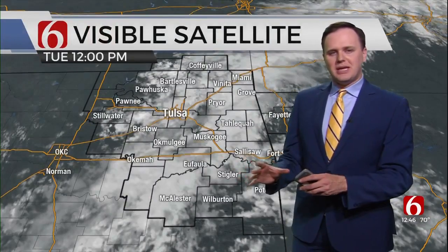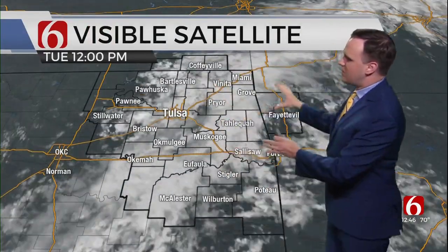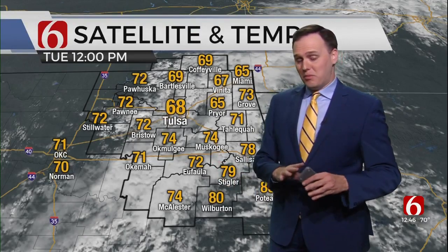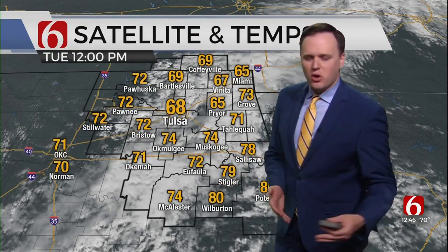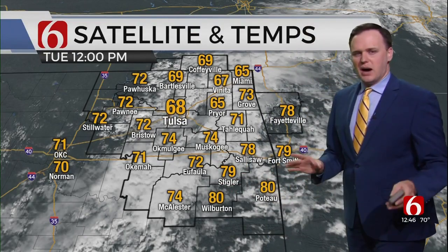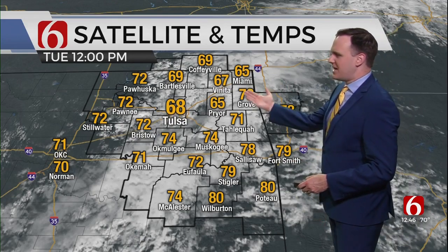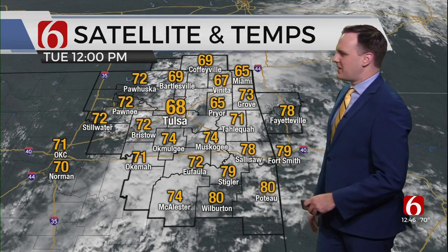In general, we're expecting a downward trend by late afternoon as most of that activity moves off to the east. But the cloud cover hanging in is helping our temperatures out because the humidity is up. You've probably noticed that with how bone dry we've been and how dry the air mass has been for several weeks now. More notable humidity today, not overly muggy, but certainly noticeable. Under clouds, upper 60s and low 70s are the temperatures, but you can see some 80-degree readings in southeastern Oklahoma where the sun is breaking through.